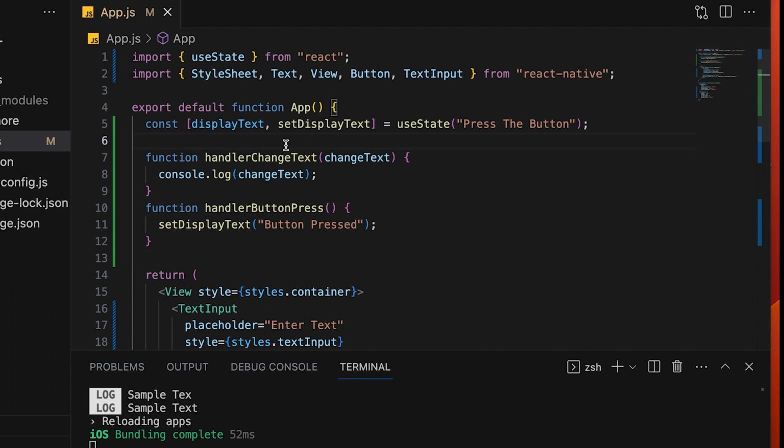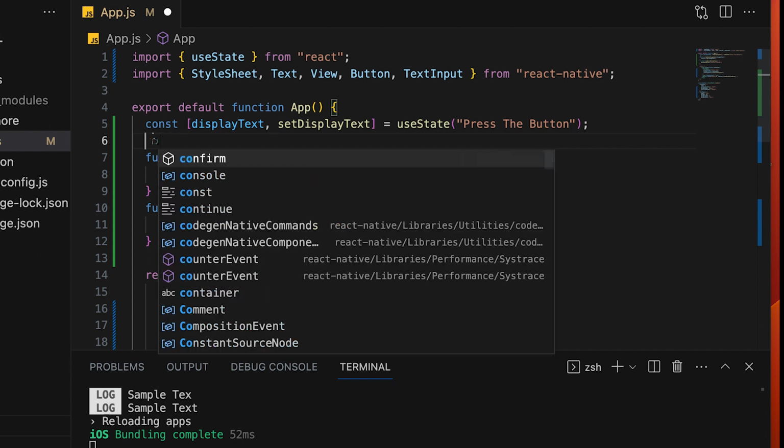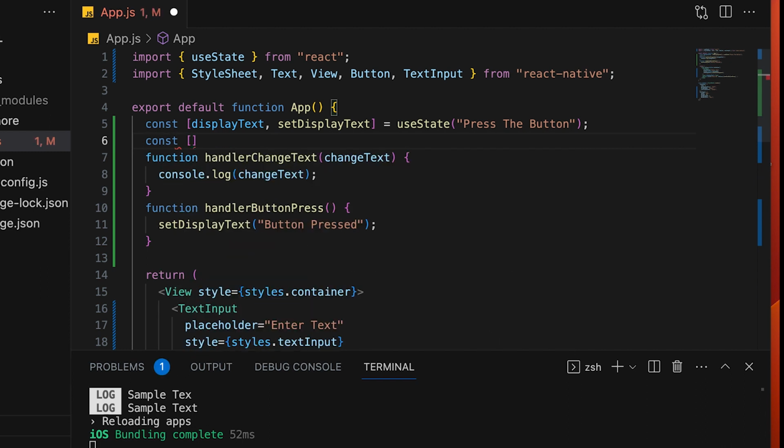Use the useState hook again to create a state variable named inputValue, initially set to null, and a function setInputValue to update it.